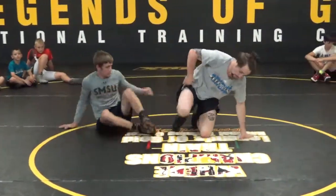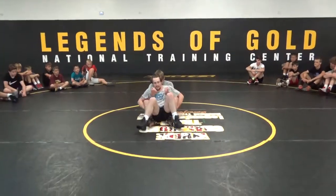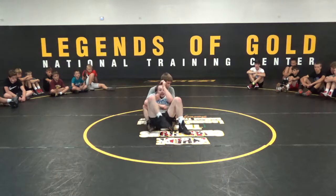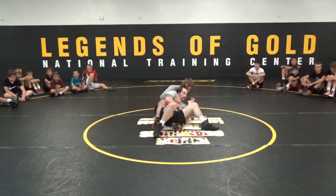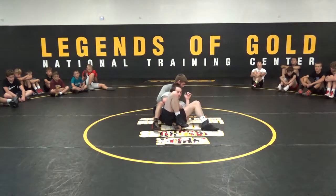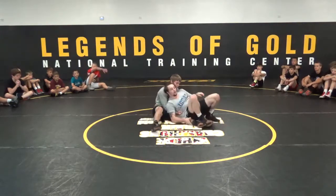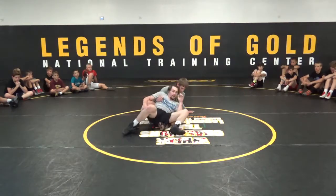One more time. The main thing, guys — once I get this, I play it, I got to get this thing to the ground. I can't hip-heist over his knee here; I get it to the ground. Now my butt can slide up. I can push it with my elbow or push it with my hand, whatever you're comfortable with. I'll keep my elbow on me so I can dig it right here, right inside of the knee.